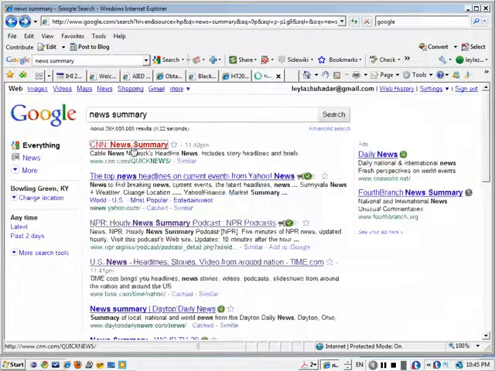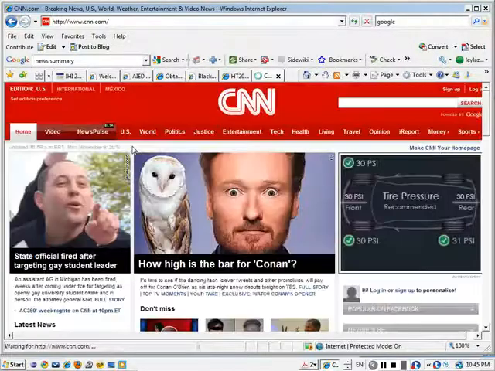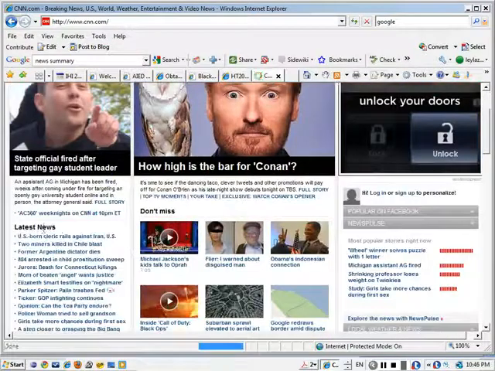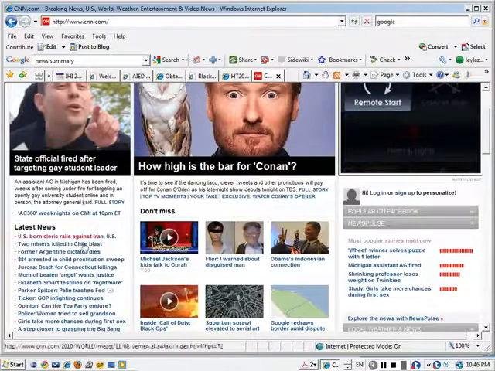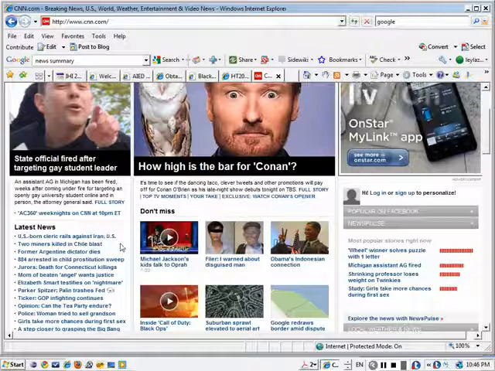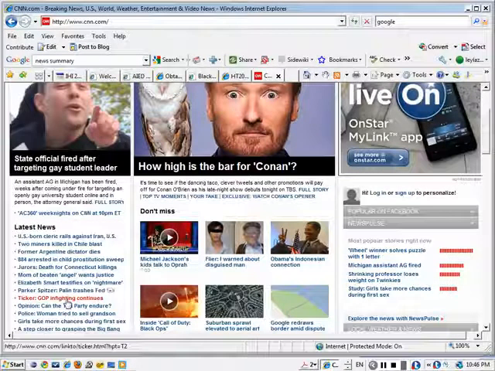Let's go to the CNN. Okay, also the CNN gives you some news. The headlines are here, the latest in news. Don't think about the website as it used to be in the past, where webmasters would sit and design and write each column. That's not true anymore. Those are automatic feeds that the website generates and puts inside the website.